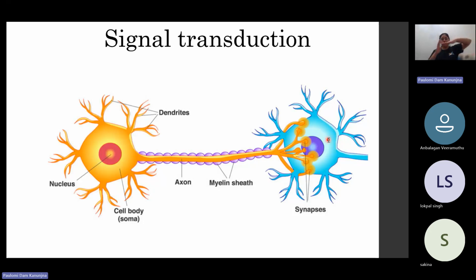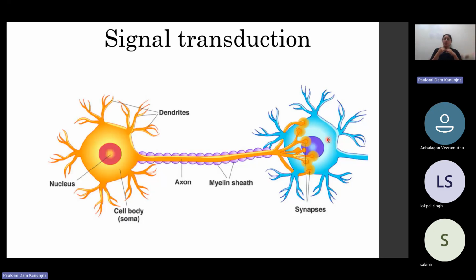So basically this is the action potential. Let's say this is the first neuron. So this is the action potential, and it has led to some discharge, and some new action potential has come to this end. The neurotransmitter will get released outside, and the next neuron will take up this neurotransmitter because of the receptors.